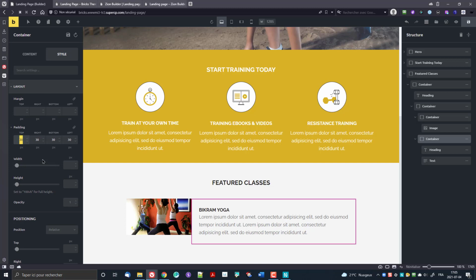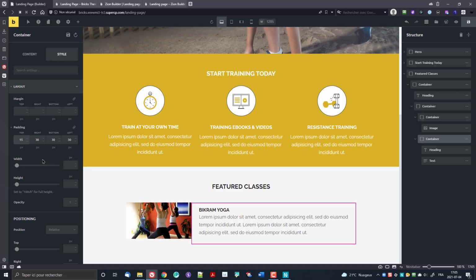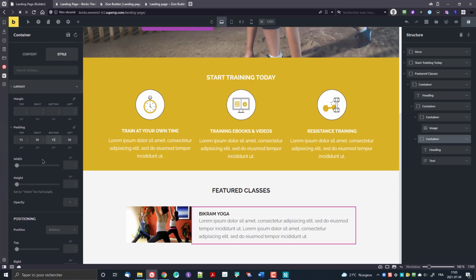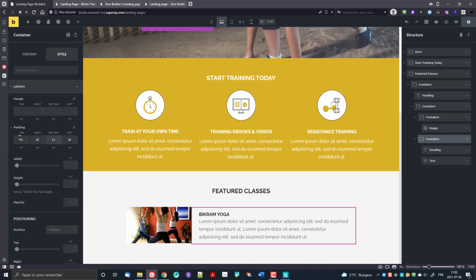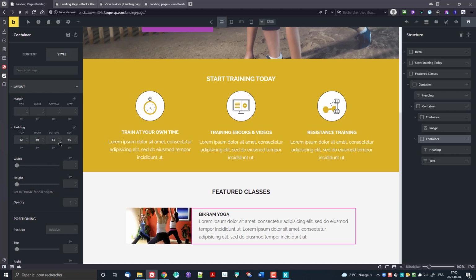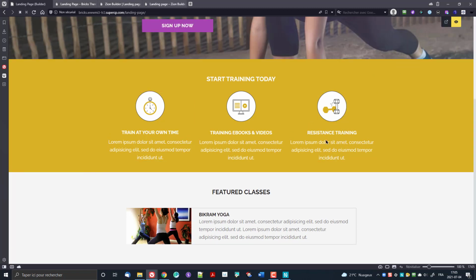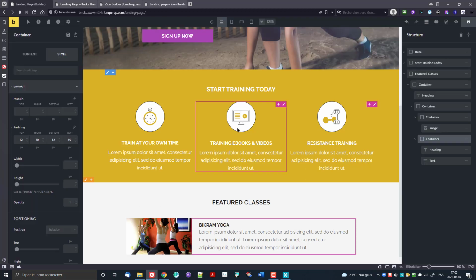Let's say top 15 and bottom 15. Oops. And that's pretty much it. A little bit too much, so if I want that to be aligned, let's do that on both sides. What does that look like? Pretty much it, maybe just 1 pixel too much.